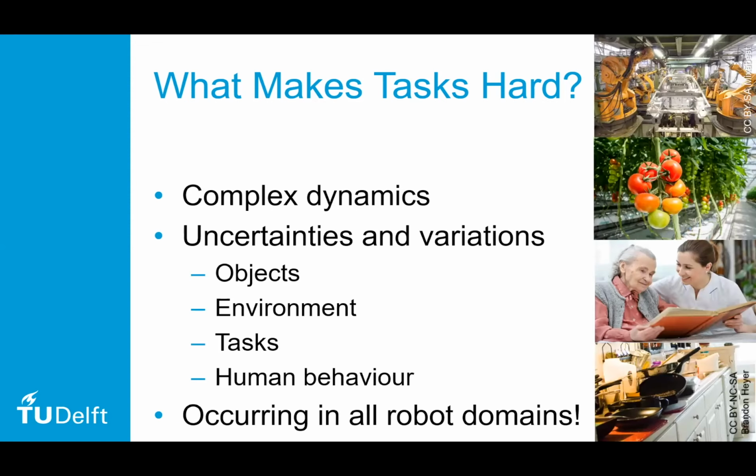If you take a look at a few more or less typical examples of where you might find robots or robot arms, the tasks I find interesting all have these properties. You have these uncertainties and variations, and in particular also the physical contacts and interactions. So for the sake of this talk, I'm going to argue that what makes tasks hard are interactions. But actually, they're maybe not that bad.